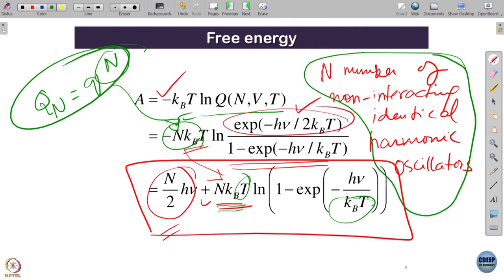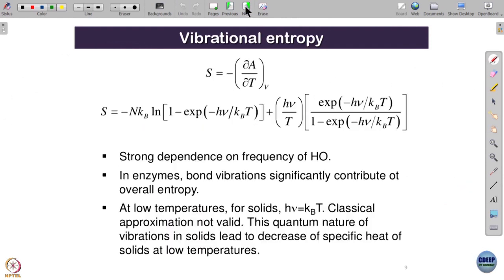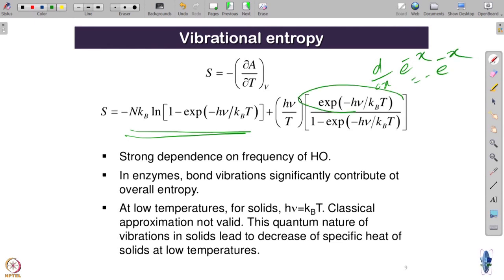However, I have T in the denominator, so another minus comes, minus 1 over T squared, so that minus will be carried through, but one of the 1 over T squared gets cancelled by T, so I get 1 over T remaining, and the Boltzmann constant gets cancelled. That is what happened. So one term is the first term that comes, and after taking the derivative of the exponential, d by dx of e to the power minus x is minus e to the power minus x. So that remains from that term, and one, as I told you, goes to the denominator, and there is one more negative sign here.